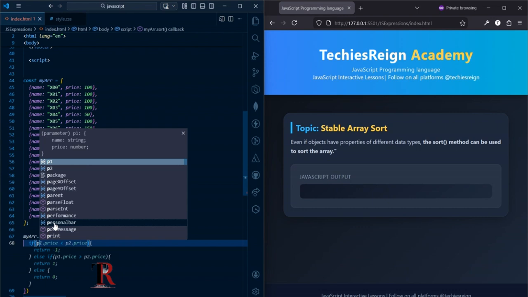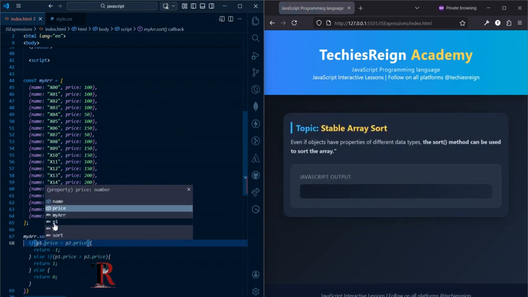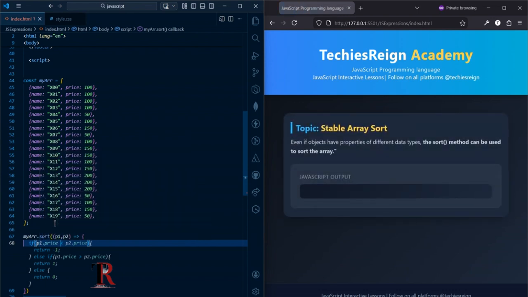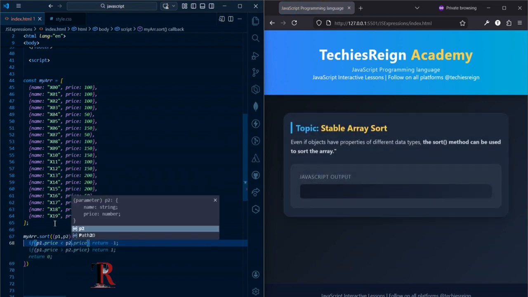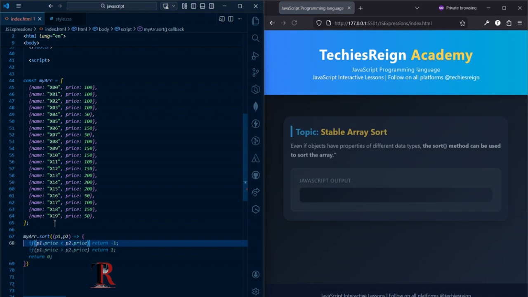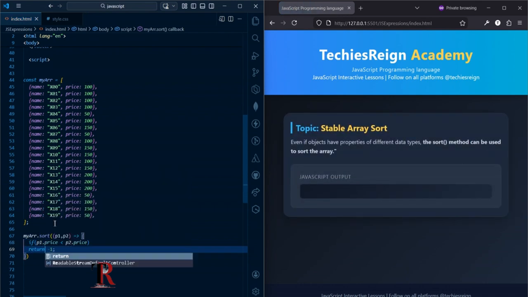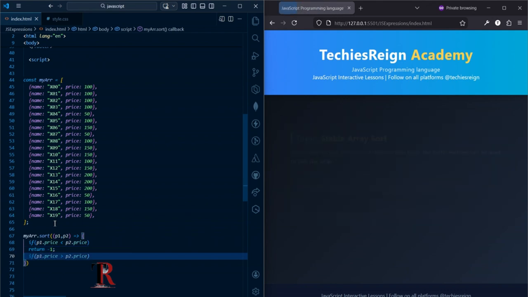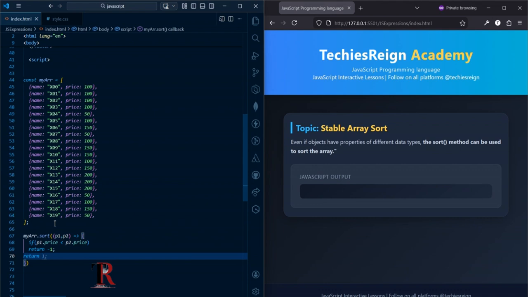If price1 is lesser than the value of price2, then what should happen? Return -1, which means that price1 must come before price2. If nothing else happened, then return 0. And then I can close this.